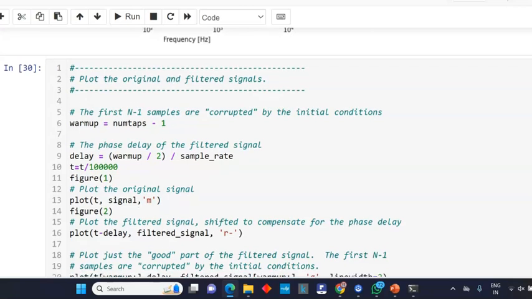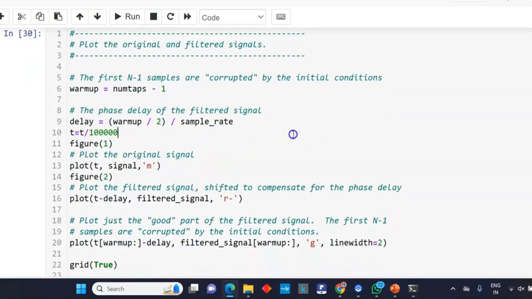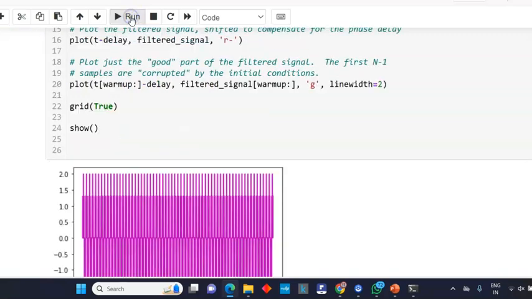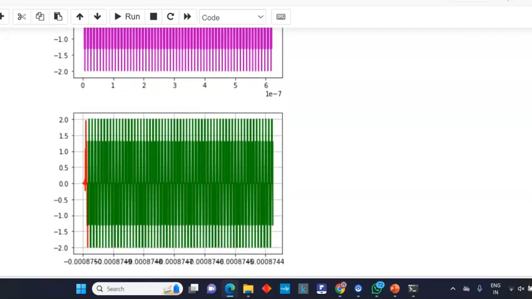Next part, we want to see the input and output signal in the time domain. In the time domain, pink is the original signal and green is the output filtered signal. See the time: 10 power minus 7 here, but there it is maybe 10 power minus 3.